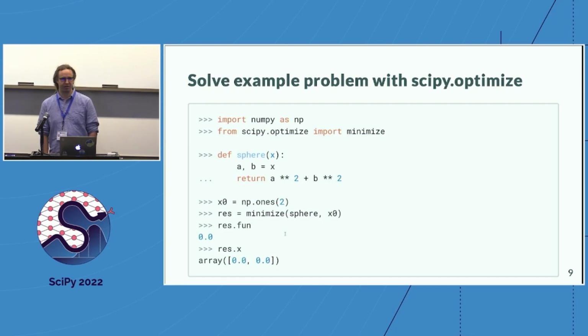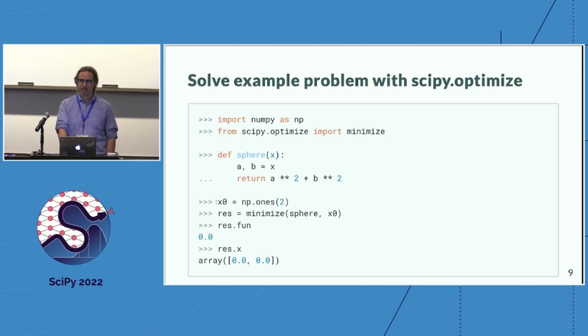So how would we solve this using scipy.optimize? We import NumPy, import minimize from scipy.optimize, and then we define the criterion function that we just saw. So in scipy.optimize, the parameters need to be a one-dimensional NumPy array. The first step in the criterion function is that we parse this NumPy array into the two numbers we want to use, and then do the calculations. Could, of course, also take a dot product, but this is more illustrative.